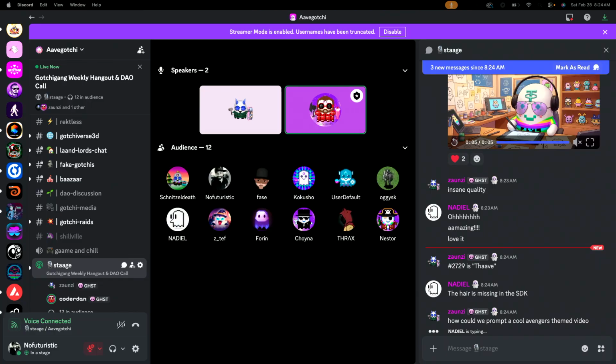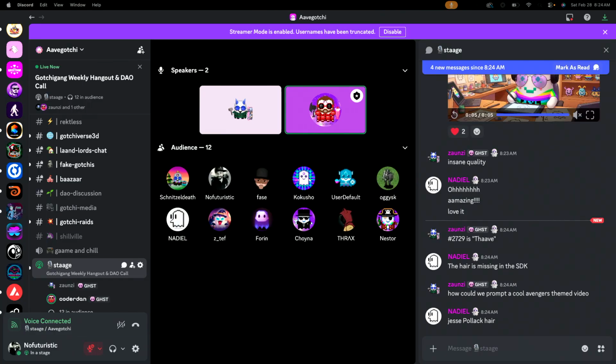So if anyone's got any ideas on how to use this tool, I'm just making the tools here. I plan to do a cool DeFi Dungeons trailer pretty soon using this. I think that'll look really nice.